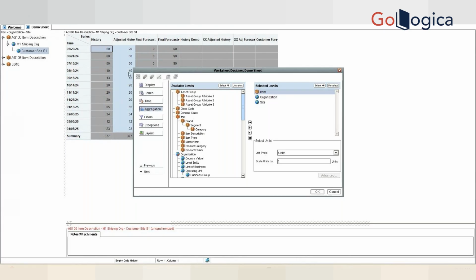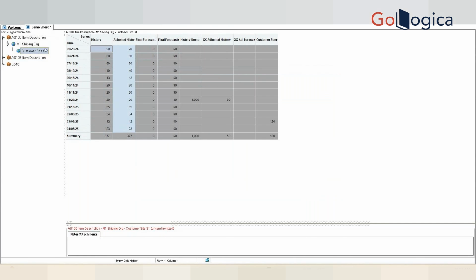So aggregation and disaggregation is nothing but how we want to see the data in the system. Whether you want to read the numbers at item level, organization level, or a site level. So that's what it mentions. I think you already played around with this, but I'll just show you. If I select the item level, it will show at item level. Whatever numbers might be higher, because if Ace 100 is sold at different orgs, M1 and M2, it will combine the data and show you.